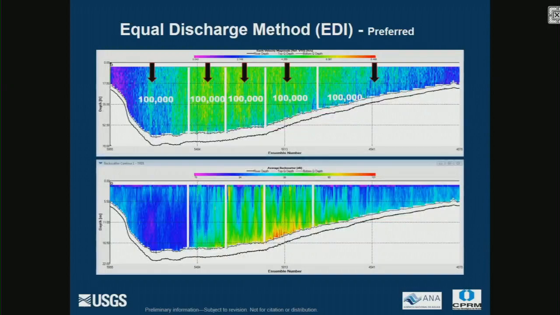But if you pull up the backscatter on the ADCP measurement and look at an indication of how the sediment is distributed across the section, really, these are individual channels that are being sampled individually. Does that make sense? So you broke a larger system up into several rivers. And so we sample in the middle of this section, in the middle of this one, in the middle of this one, and so forth.